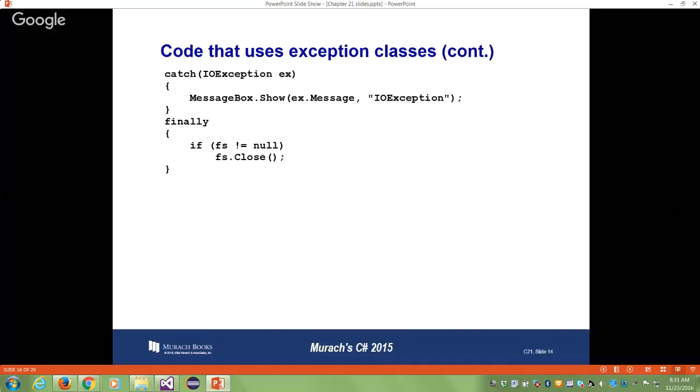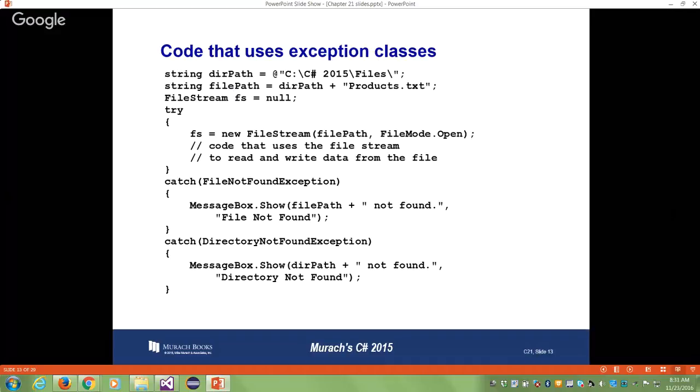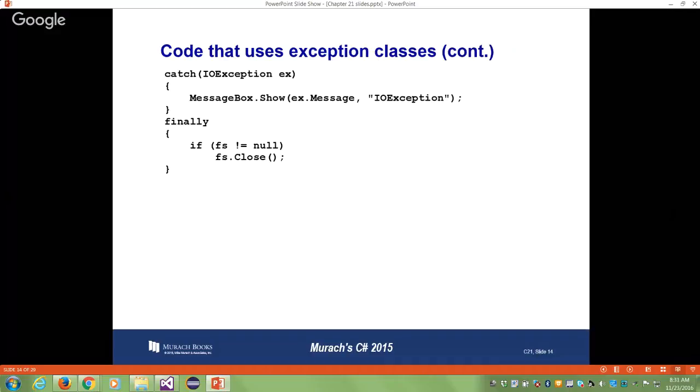So the IO exception could be anything. What they have done is they've basically shown the message: something else occurred. It was not a directory problem. It was not a file problem. Maybe it was something else, an operating system problem. Who knows? But the file couldn't be opened for whatever reason. So you'll give a message on the screen. Okay. So notice how they are in a certain order: file not found, directory not found, and then the generic one, the last one, is the IO exception.